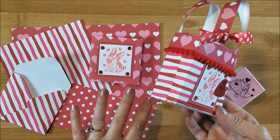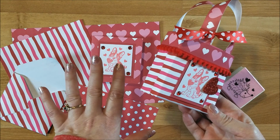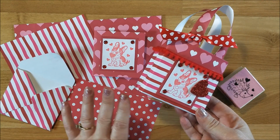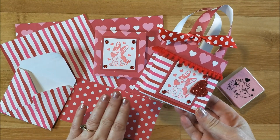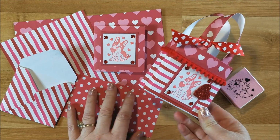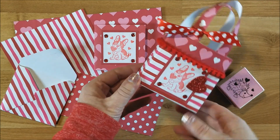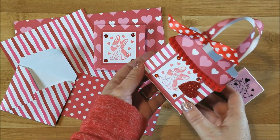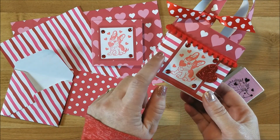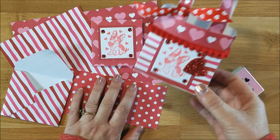They have another pack of 8.5 by 11 cardstock in the Valentine section that has lighter Valentine colors. I didn't pick up any of those this time. I may if they go on clearance or whatever, but I wanted to use up what I had in my stash. So you can pretty much use any paper that you want, and you can do it for any holiday. I'm just choosing to do Valentine's Day right now, and they're just a super cute way to give somebody a little treat. And they are pretty easy too. They're not a real complicated little bag.